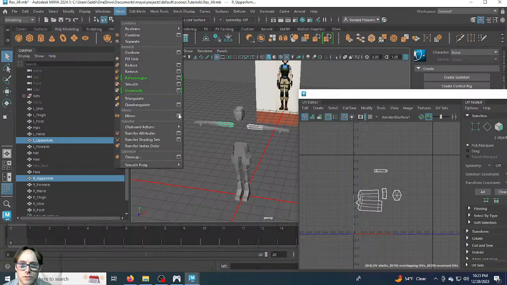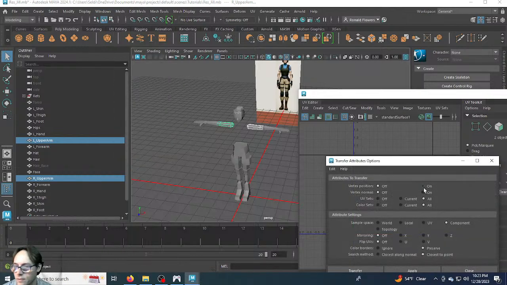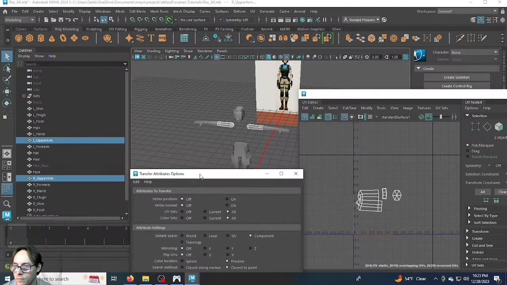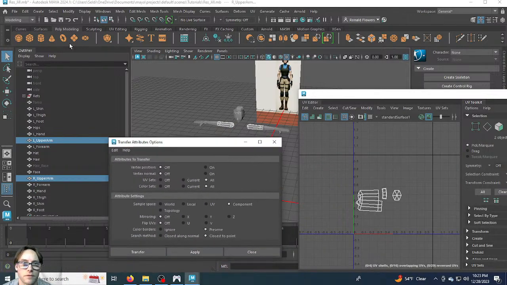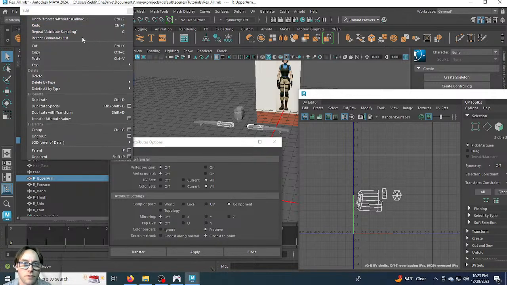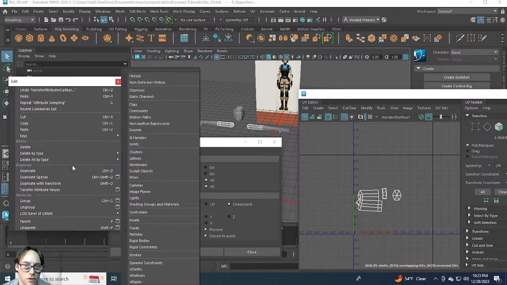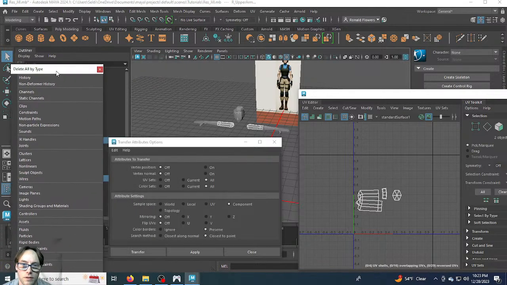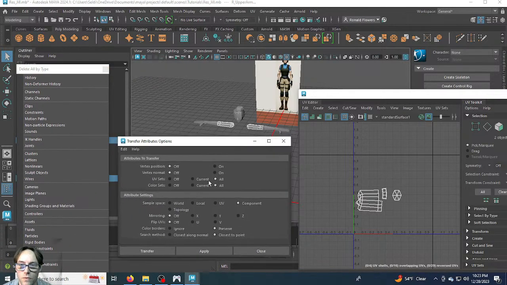Mesh. Okay, that's good. And then just break this off. Realistically, I just want this piece, so I'll break that part off. Yeah, so we'll clear the history.